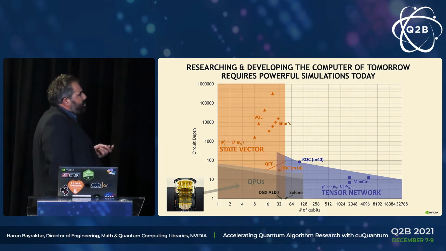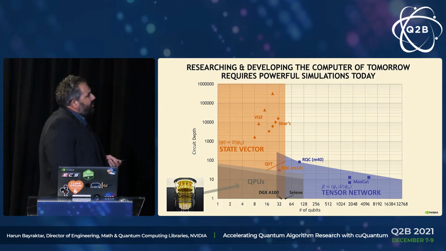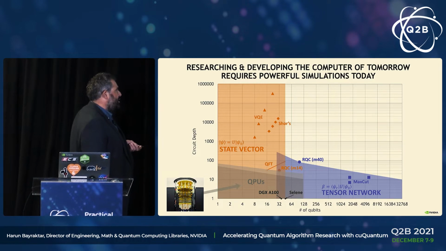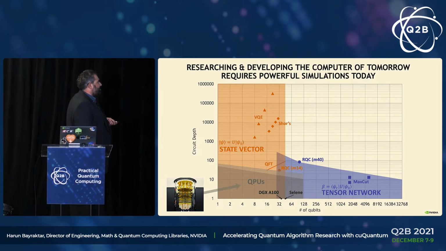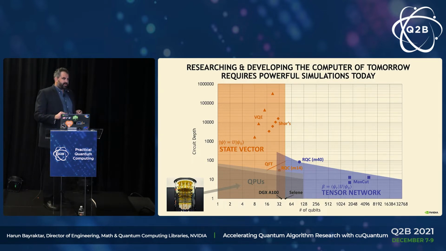Okay? The data points that I'm showing are actually a lot of the benchmark results that we'll show throughout the talk. And my colleague, Sam Stanwyck, our product manager, has already shared a number of these. You can see, for example, our results for the max cut problem going all the way up to 5,000 qubits. And then the RQC is from the Gordon Bell Prize-winning paper that solved the M40 random quantum circuit. And then you'll see some VQE results and some others.